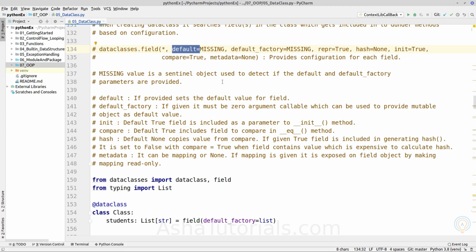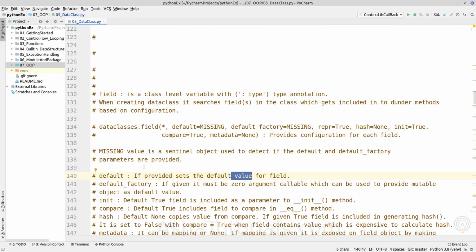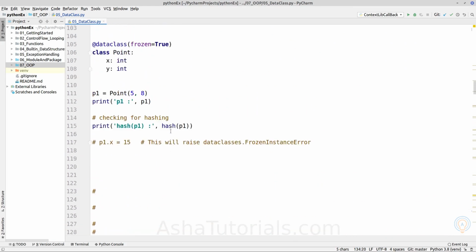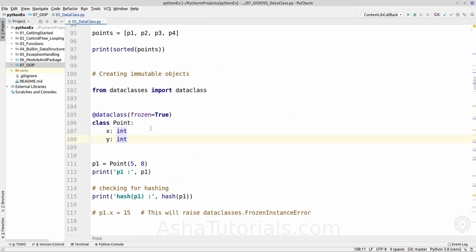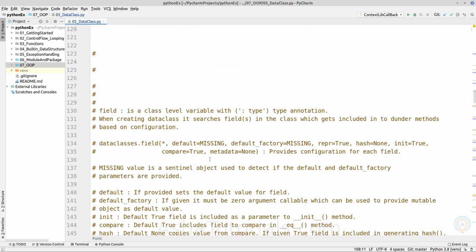Okay, so first parameter default, if it is provided a value, that particular value is set as default for the field. So you can also provide it in this field constructor, otherwise you can also provide here equal to and the default value too, but it has more parameters such as default_factory.